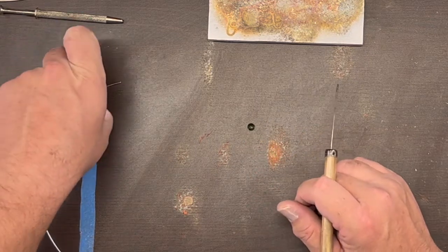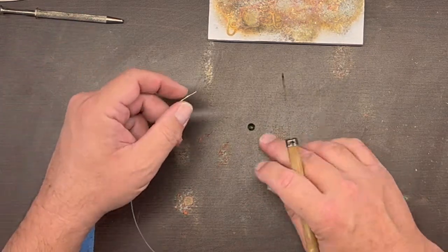Varying those sizes can be done, and it doesn't matter that much. What it has to do with is when the prong setting is finally done, how straight up and down the prongs are, or whether they go out like this more. So the smaller the bottom ring is, the more tilted out they're going to be. The bigger the bottom ring is, the more straight up and down it is. So I like to have them tilt out a little bit when I'm making my prong settings.